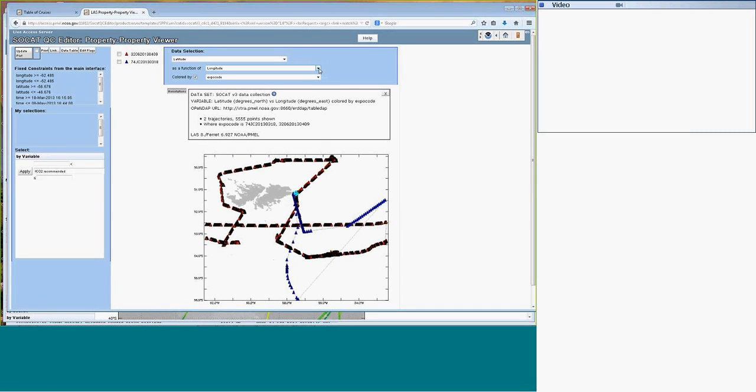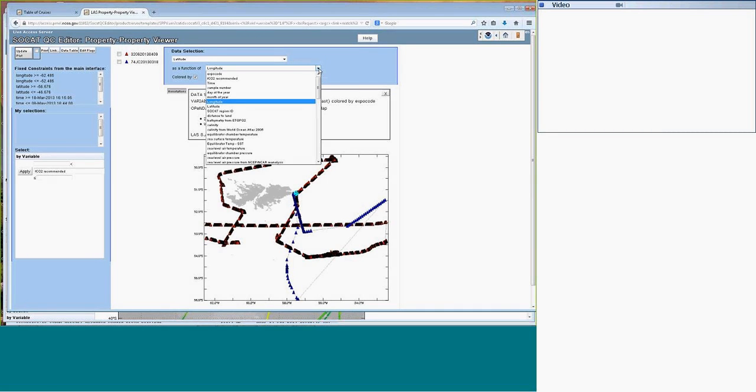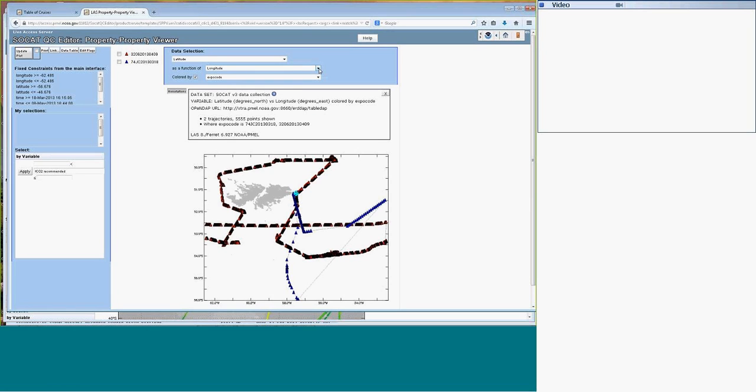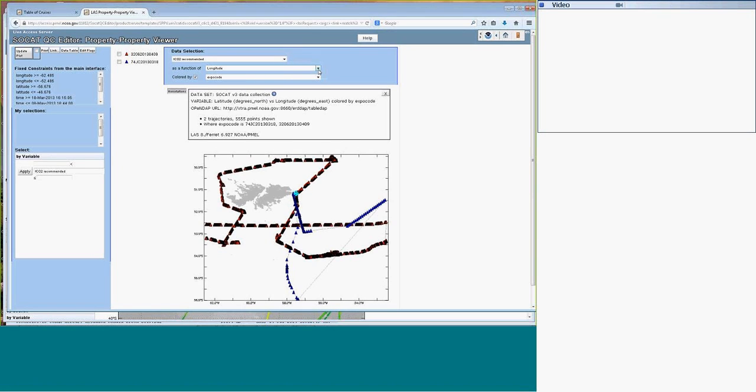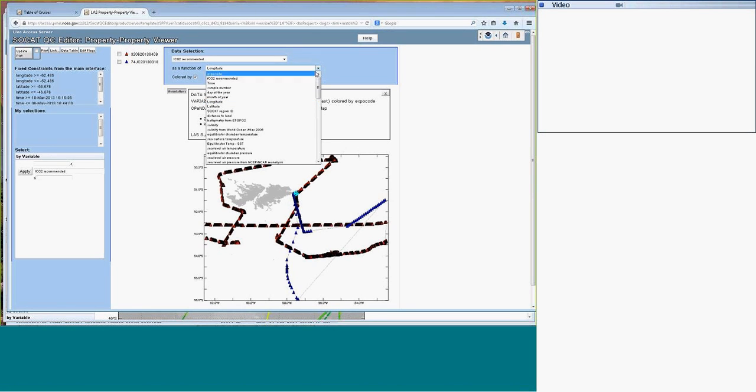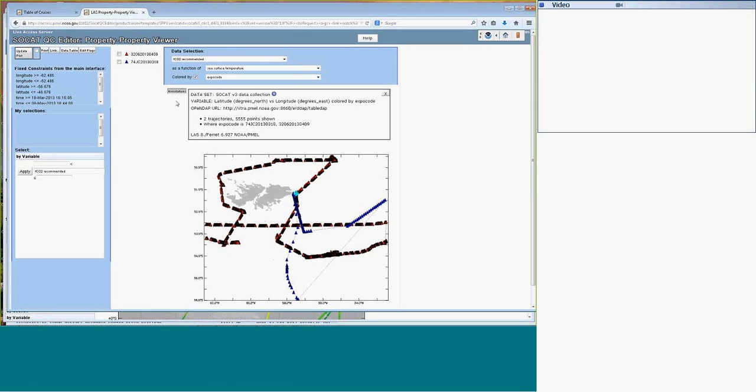To get to the full thumbnails of everything, we'd need to run that. But with this plot, you could change it instead of latitude versus longitude, color by time. You can select whatever you want to see. It keeps all those constraints that are set up.